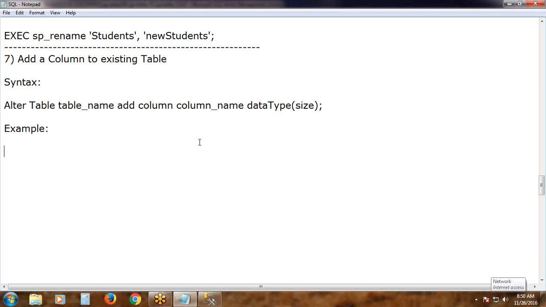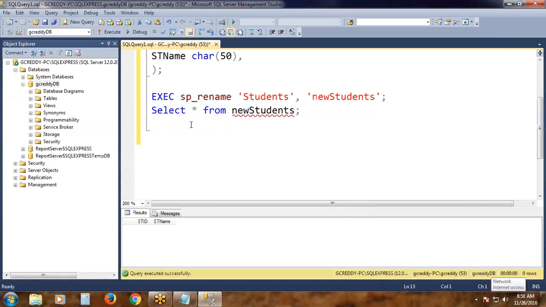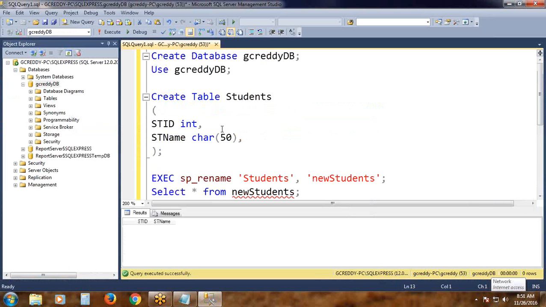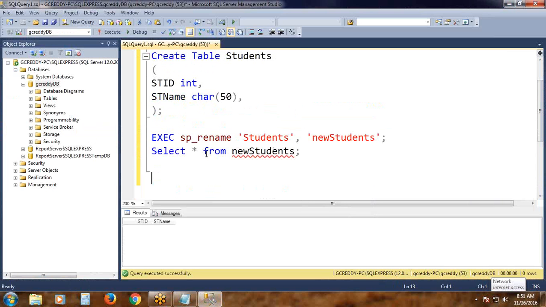Example. Observe this syntax, Sumitra. Guide me. Now I want to add a new column to this new students table. Already student ID and student name, 2 columns, are available. I want to add one more, that is city. Okay, sir.